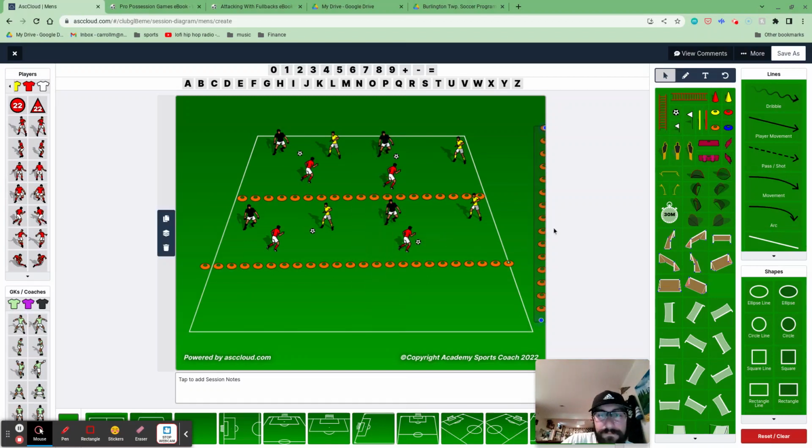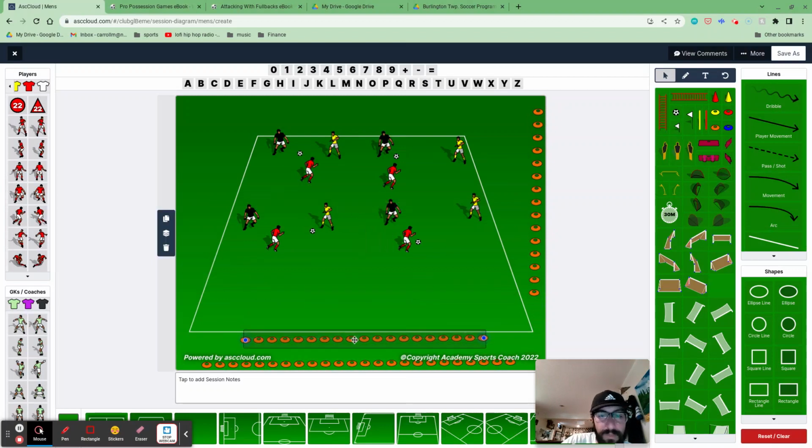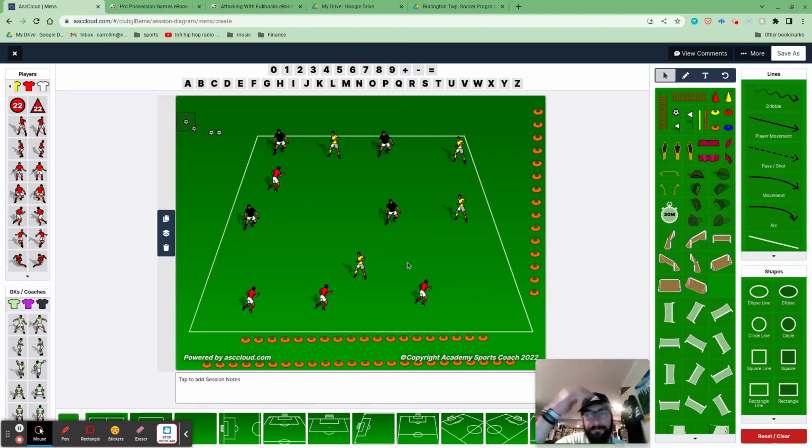Next thing we can do is we remove the lines now, and we get away from the three-person grids, and we're going to make it so that there is a red team, a yellow team, then there's a black team, and we're going to remove the balls, all except for one, and we're going to play a possession keep away game here, where black and red are on the same team. So it's an 8v4, and black and red are trying to keep and maintain possession. So black plays to red here. Yellow attempts to defend it.